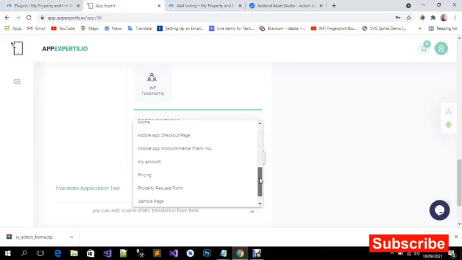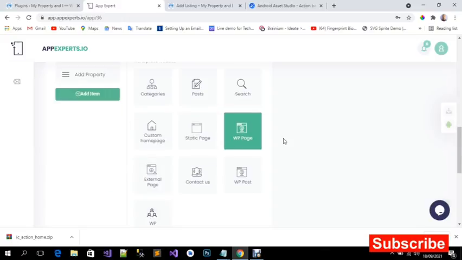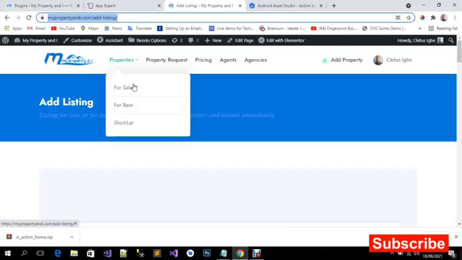We don't have it, so we're just going to stick with the external page or link for that option.